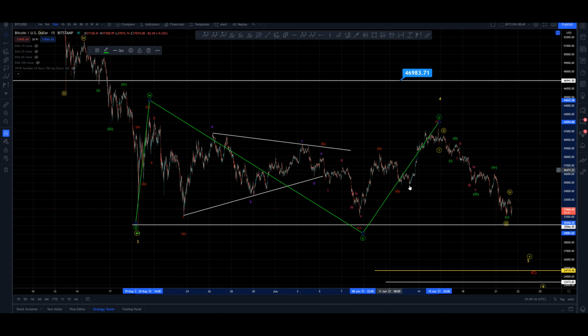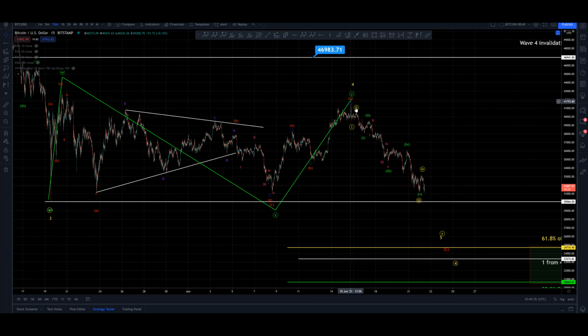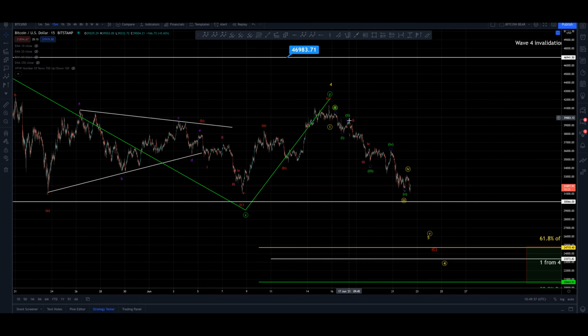Okay, and then we had this 3-wave swing. This was not impulsive, it turns out. This was a 3-wave swing. Impulsive A, impulsive C, and corrective zigzag in the B. 3-wave swing A, B, C into the Y, into the 4, and now we've been impulsing down since into our 5th wave. And so far I've got this as a 1, 2, 1, 2, 1, 2, 3, 4, 5, 3, 4, 5. So typical expansion or extension here in minute 3.